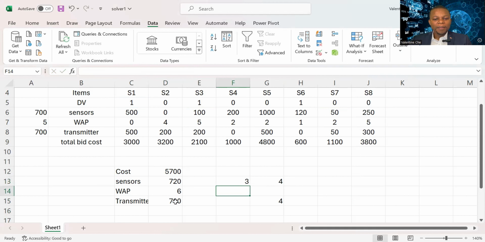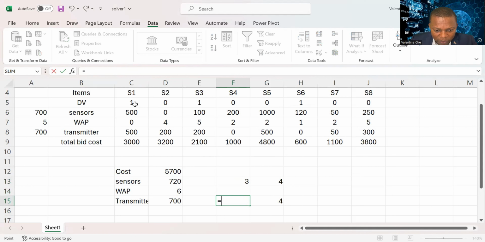So given this situation, where now we have 3 suppliers that have been included, and again it is 1, 3, and 6, we're calculating the total number of suppliers who supply sensors. How many suppliers supply transmitters? I would say same.